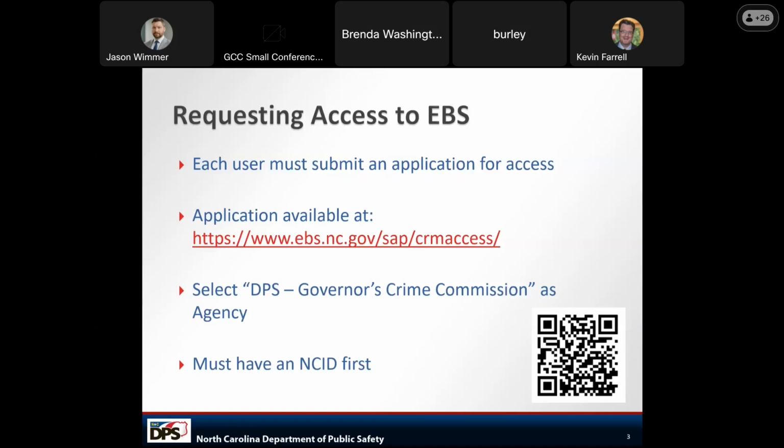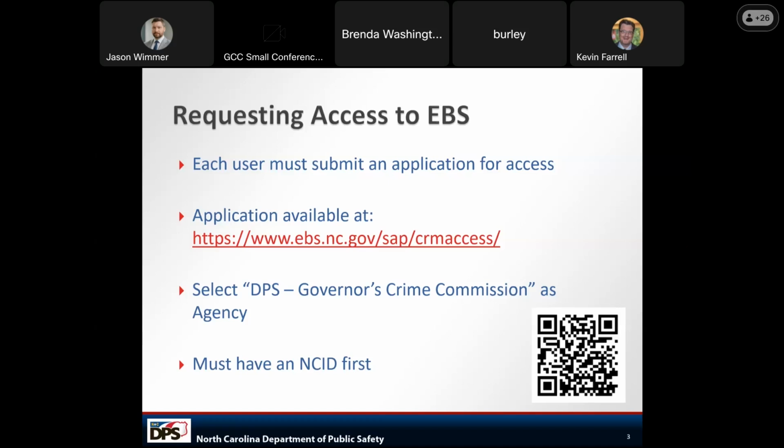In the old GEMS system, we actually had roles where on your side, on the subrecipient side, the system would route workflows to your financial officer for approval or to your authorizing official for approval. And EBS doesn't have that yet. So anyone who needs to log in and look at something will need to get their own user set up. And then anyone who will be submitting these forms needs to have a user set up.